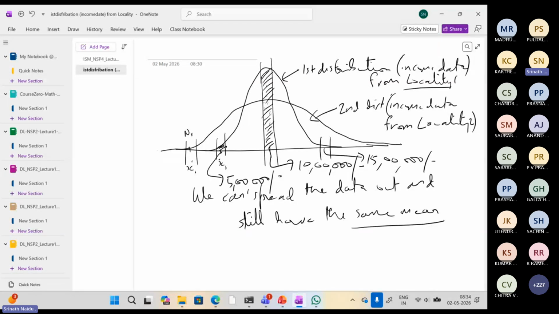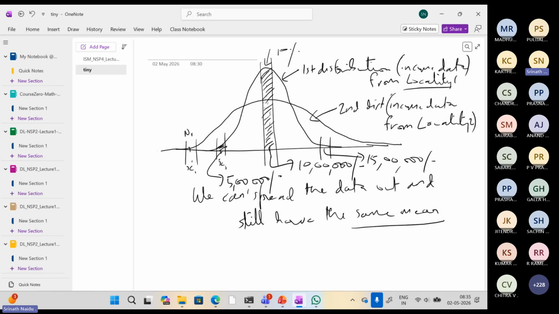But you look at the data from the second locality, it's a different picture. There you don't see quite so many people earning 10 lakhs. Whereas if maybe 10% of the population was earning 10 lakhs in the first locality, that number is now something like 7% in the second locality. So that 3% is the shortfall, right? So that 3% got distributed into other bins.